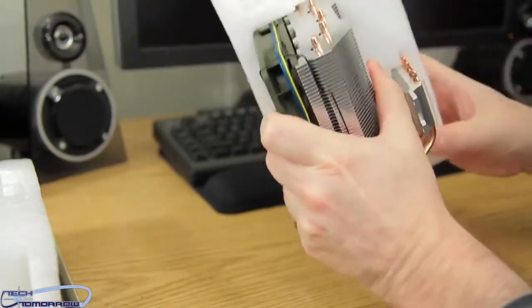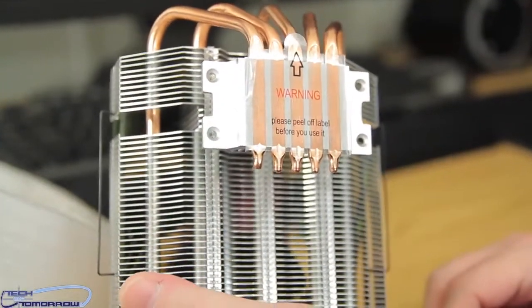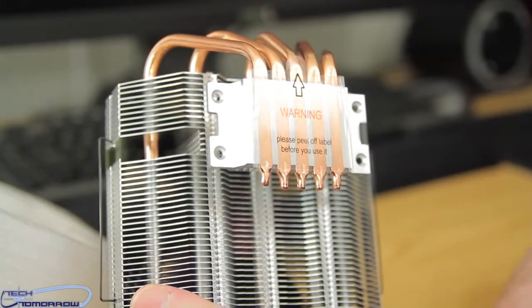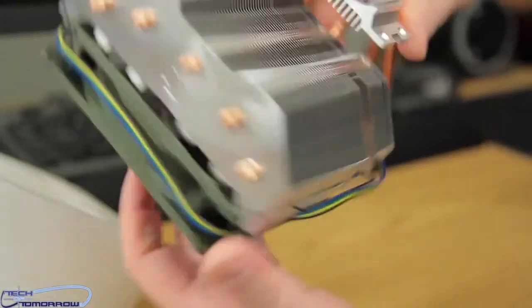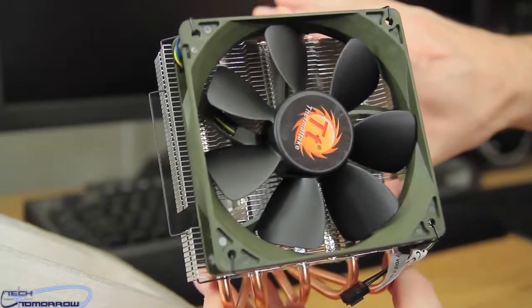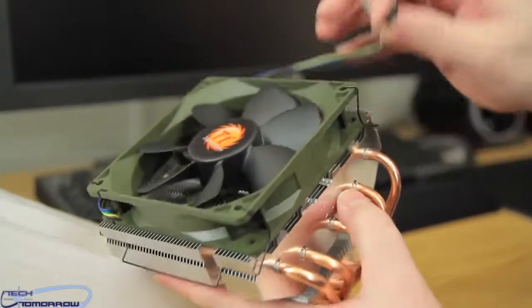Let's get the unit out of the box and check it out. Starting off at the bottom, this is the part that's going to hook up and be placed onto your CPU. It's got a little warning sticker here. You guys can see all of the copper heat pipes radiating away from here — there's five of them as we said before. No thermal paste on this, so you'll be applying your own, which I prefer anyway. I don't like it when things come with thermal paste; that just kind of implies cheap to me. Here we see all the heat fins, all made of aluminum. This thing's actually very, very lightweight. Here you see the single 120 millimeter fan — it blows downward, cooling the area around the ZIF socket and the CPU itself. Right here we have a single power header.